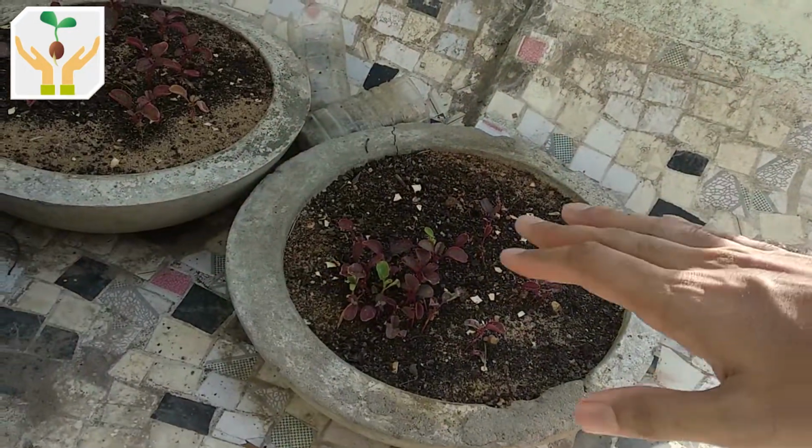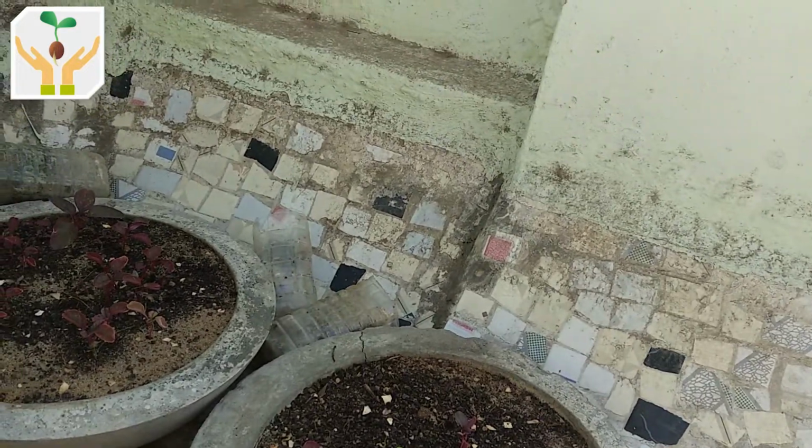In this video, we'll see how to transplant tiny seedlings that have been grown in a shallow pot without using a seed tray. I'll show you step by step the entire process so that you can also follow it and you can transplant your tiny seedlings without killing them.